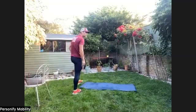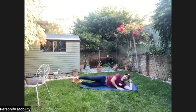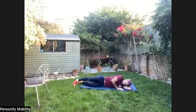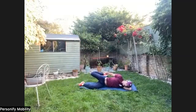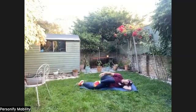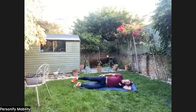Head down to your mat next, guys. Okay, so we're going to start off here by lying onto your side, relaxing your head onto your arm. Drive your knee up, holding your ankle here. I want you to pull your leg back behind the body or a bit further back, and then release. We're only going to hold this for a few seconds here. Same again, knee comes in front, pulls back, and release.